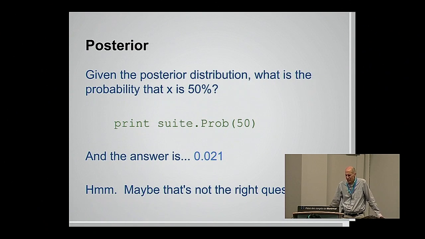So you get an answer, 0.021, but then you realize that we did kind of a funny thing. We took the value of x, which is a continuous value that could be anything between 0 and 100. We chopped it up. We discretized it into 101 possible values, and that posterior probability just depends on how we chopped it up. If you have more hypotheses in the suite, then that probability gets smaller. So it's clear that that probability isn't really answering the question we wanted, which is whether the coin is biased or not.